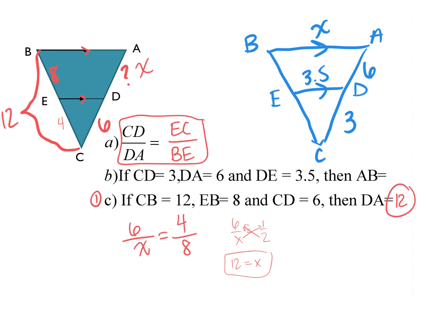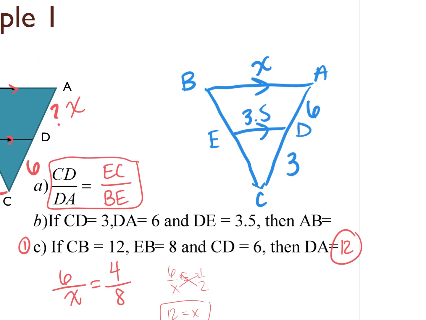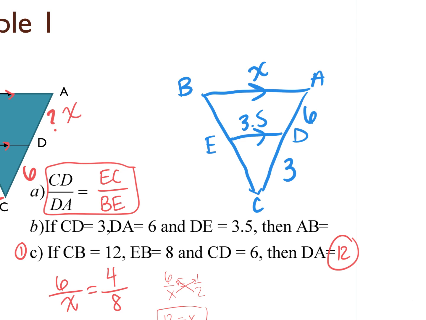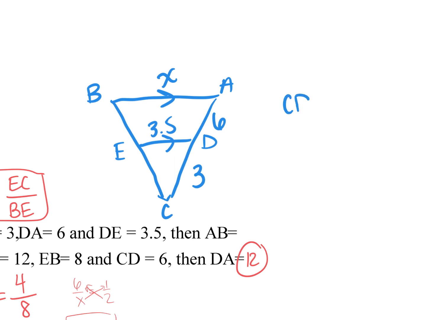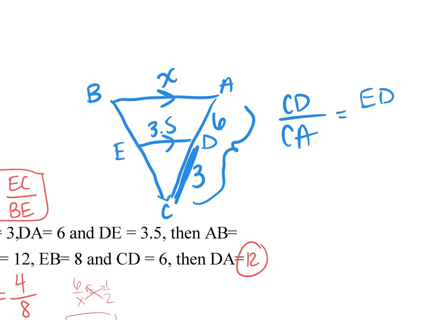You guys, you can only use the triangle proportionality theorem if it's the two sides that are touching the parallel side, the parallel line through the middle. This is not an example where we can put 3 over 6 and set it equal to 3.5 over x. This is an example where we have to use the numerator and the denominator, like the small triangle and the big triangle, okay? So check this out. We're going to say CD is proportional to CA. This side right here of the small triangle is proportional to the entire length of the larger triangle, that same side. Do you guys remember that? This is how we used to do these problems. Now that's going to be equal to ED over what?